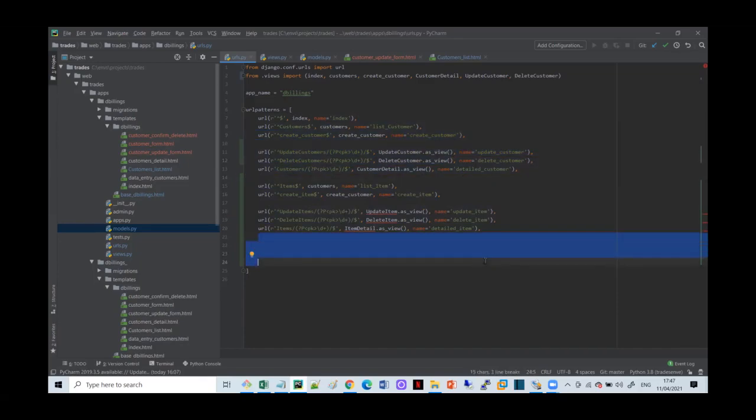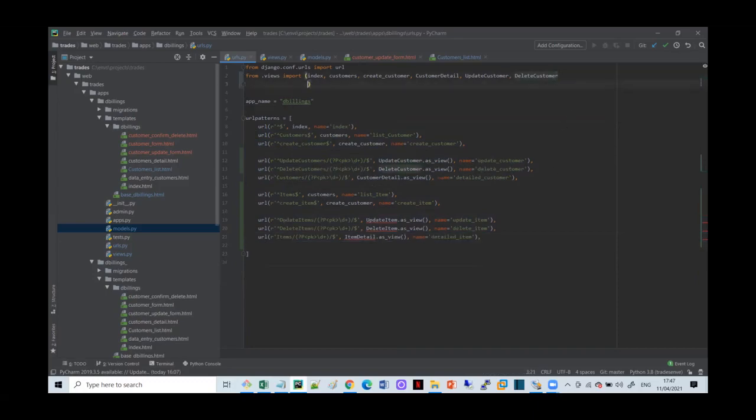Now, since I duplicated here, what do I need to do now? Let's duplicate the same things in here. What do I need? I need customer. By the way, this should be items. I missed one here. Fair enough?